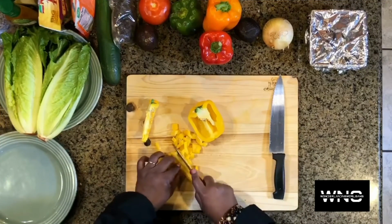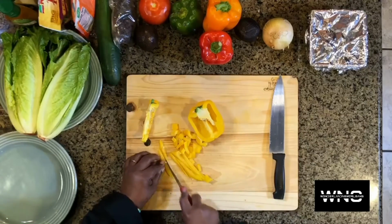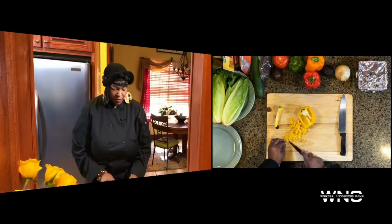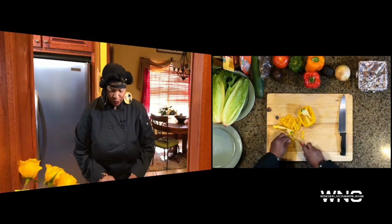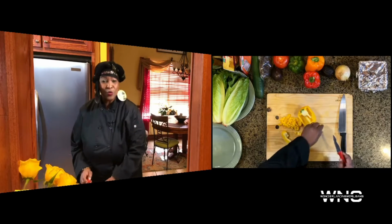So you've gotten used to me talking about the color of the seasonings and how I like bright food, and I just think as me being an artist, it just makes sense that I like colorful, bold things. You know, God created so many colors for us to use, so why not use it, right?